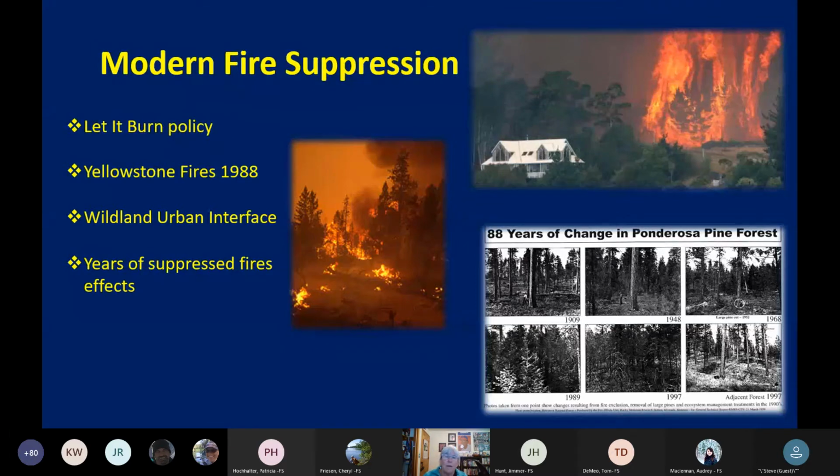And fire suppression has obviously affected stand and landscape structure, both vertically as well as horizontally. It's pretty obvious to see in the lower right-hand panel here how fire suppression has affected some of our really frequent fire regime areas like Ponderosa Pine. And I would state that fire suppression has also affected our more mesic forest types as well in a little more nuanced way.